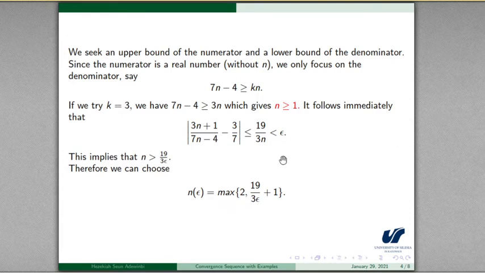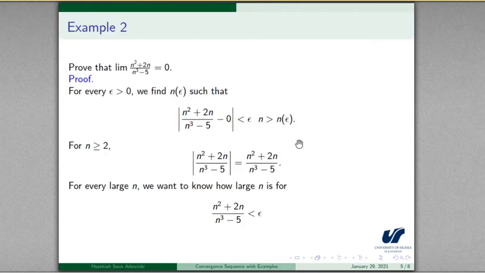So we go to the second example. Now from the first example, if 3 divided by 7 is not truly the limit, there will be a problem here. We will not be able to get the value of k that will suit this. But we will not go into that. Maybe that one will be for the next video.